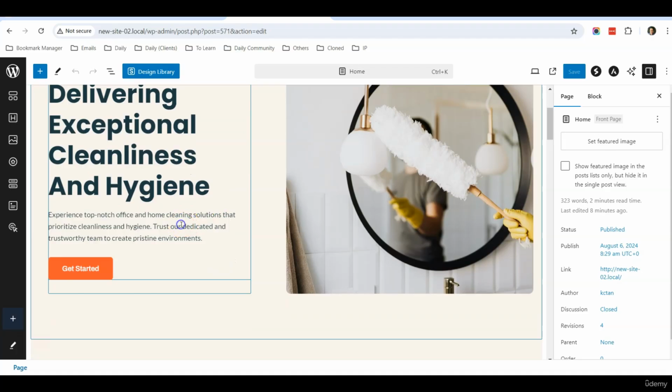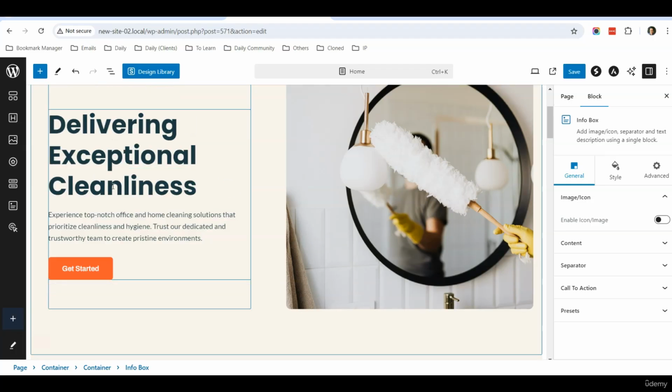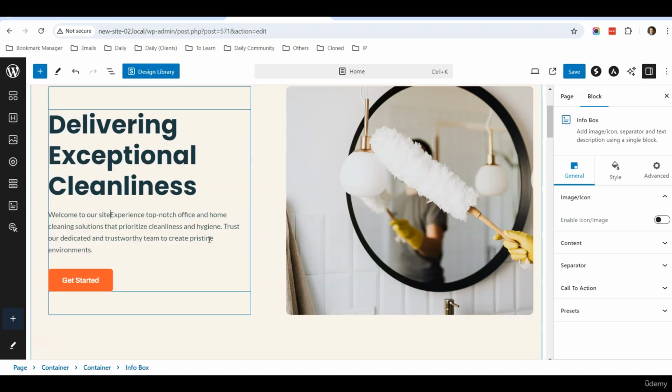So what you can do over here is that you can just click on any area that you want, then you can also replace or delete the text. And over here, this is what you can do as well. So you can just delete anything or type in the additional keywords that you want. Okay. So for example, let's say I want to type in, I will say welcome to our site, for example. And from here, I want to say something else.